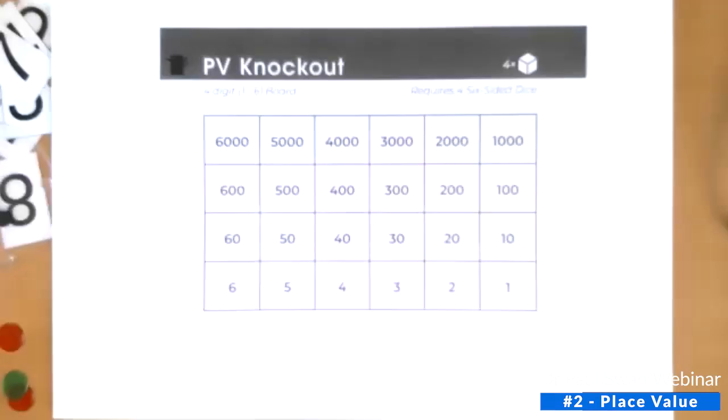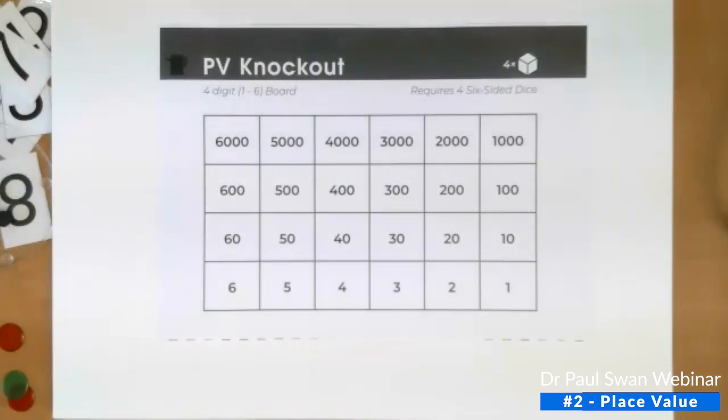So I'd just like to do one more major idea in place value, and that's probably done your head in by this point. But you see that place value is quite complex. Now, in addition to the other games I mentioned, we've put up another game, and I'll just show you how it works. Essentially, what we're doing is a pretty simple idea. This game's called Place Value Knockout, and it should be sitting up on the web. If it's not there now, it'll be there by tomorrow. I've designed this one just around 6-sided dice because you may not have the 10-sided. As I said, I quite like 10-sided dice because it has all the digits from 0 to 9.